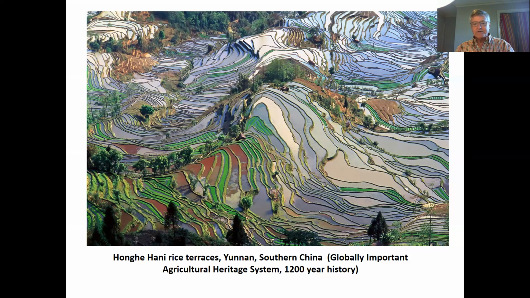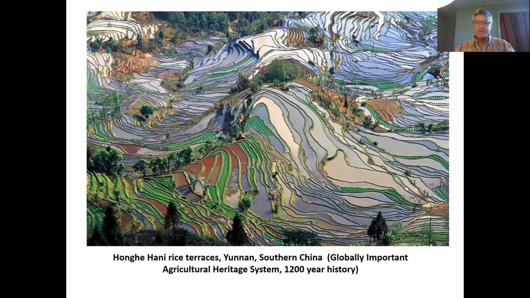I visited them a few years ago on a trip organized by Biodiversity International, on whose board I was sitting at the time, and really such an amazing human endeavor to build these rice terraces on the steep hillsides of this mountain range, starting from 1,200 years ago. So such a long history in this part of China of looking after the environment, transforming the environment in remarkable ways, but doing it in a way that actually is relatively sustainable and is gorgeous.